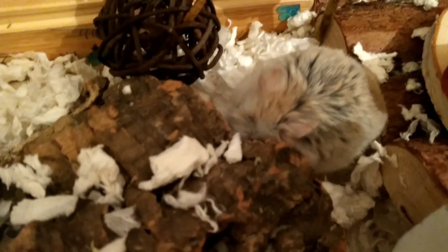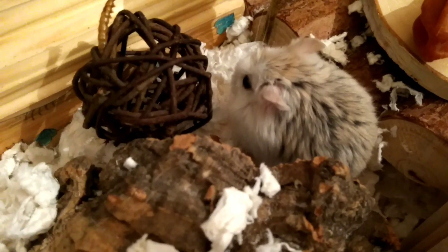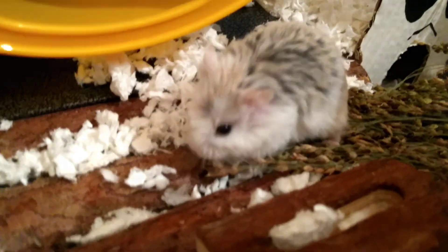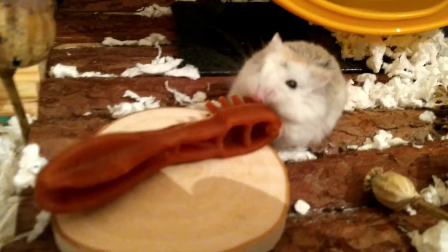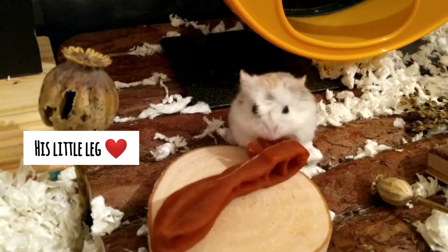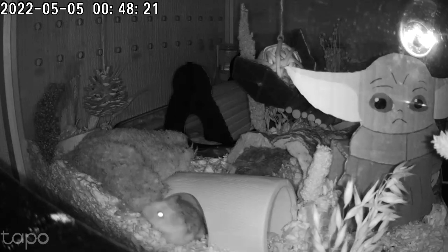All cleaned out. I put mealworms in this little rattan ball thing so I think he's finding them. Look at you, you're so cute — look at those ears. He's definitely finding all the food, aren't you Sweet Pea? You're going to be a little fatty. I managed to catch Comet on the night cam of him investigating his moss sheet for the first time, which is kind of funny — typical Comet style, attacking it.